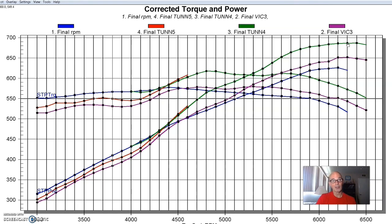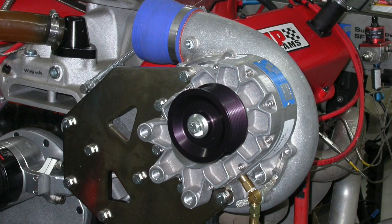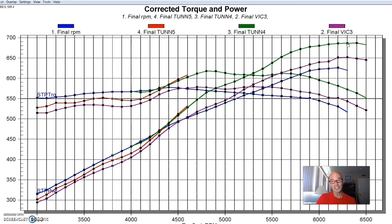This thing ended up making some pretty good power with a supercharger on it, which we will take a look at in just a second. So here's the tunnel ram — you guys have to decide: is this extra power worth hood clearance if you're going to run it in a vehicle? Or what about your boat? Tunnel rams look cool on a boat. Let's check out our next combination.